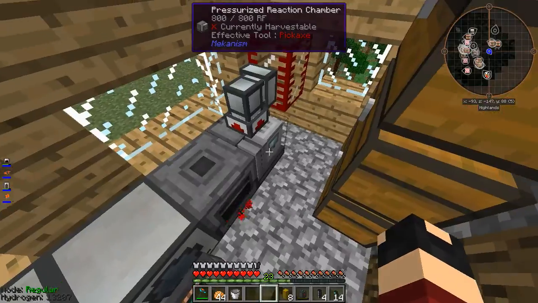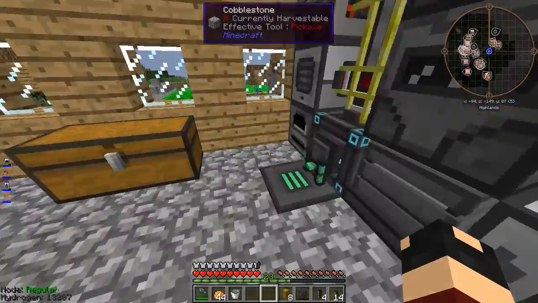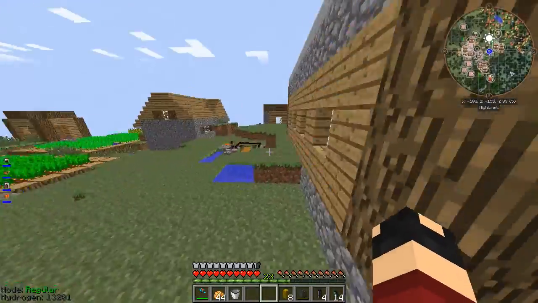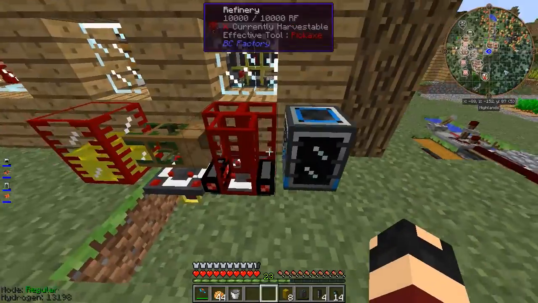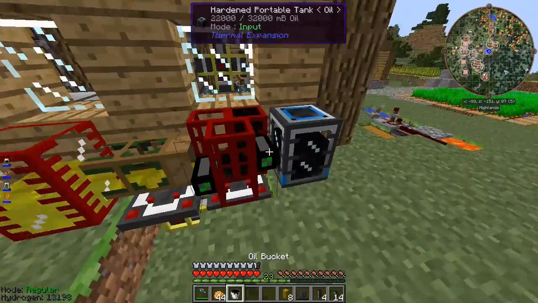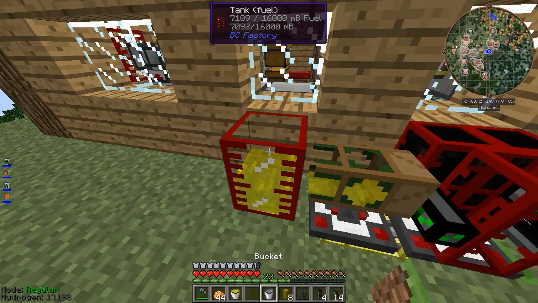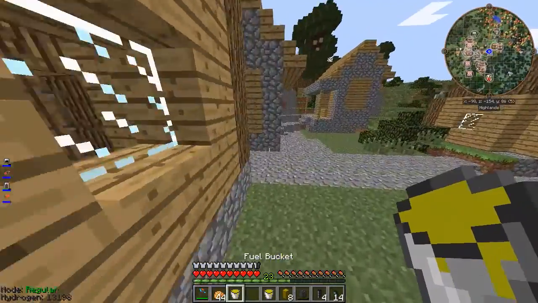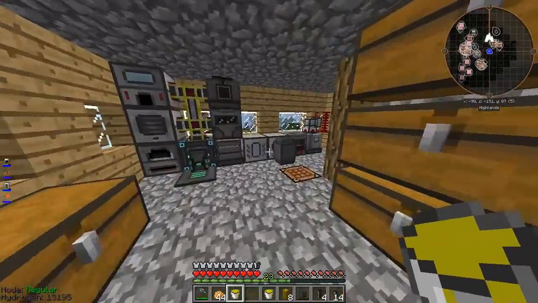Gotta wait a long time for all of these to process through, and then I will be back with you. I will keep also manufacturing the plastic sheets. If you're wondering, for a small update on that, I made a hardened portable tank, filled it with the oil, and I've just been sitting here every once in a while and throwing that in there so it is all filled up and will go through, and then I'll grab my buckets, however many I have on me since I keep putting them away. I will bring them back into the fluid transposer over here.